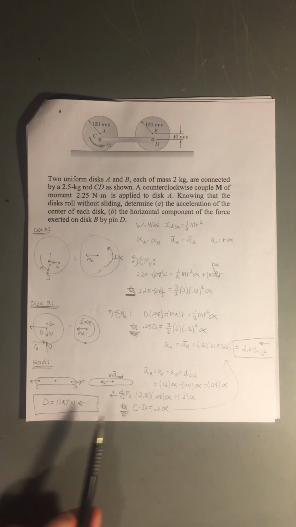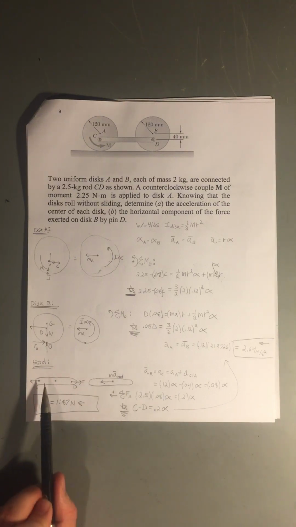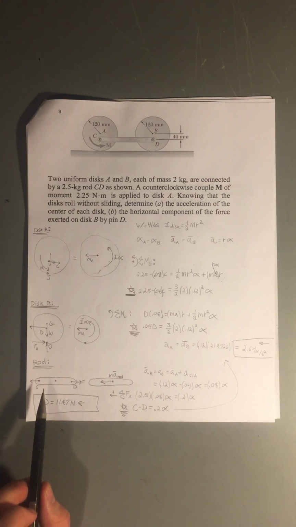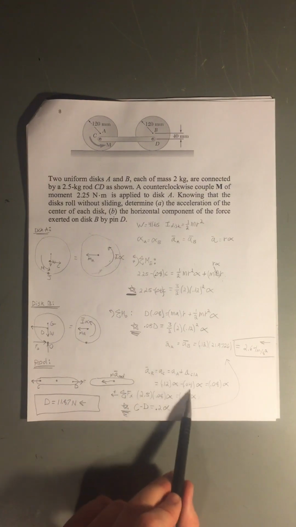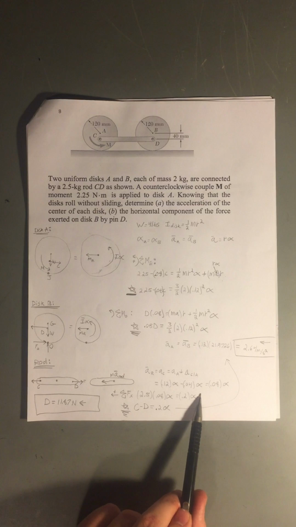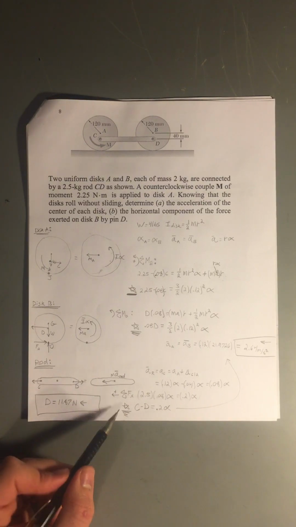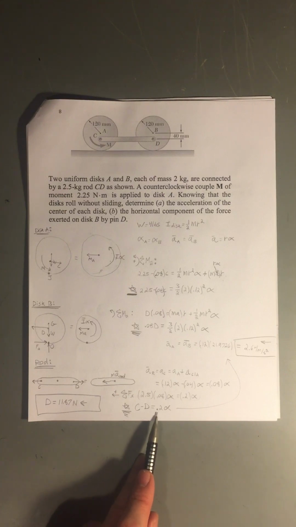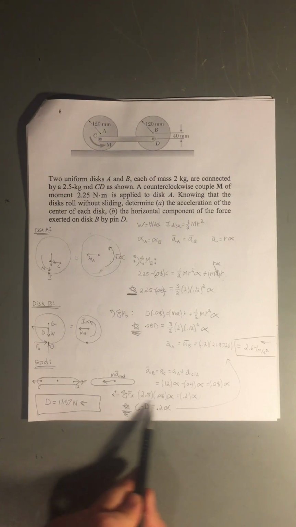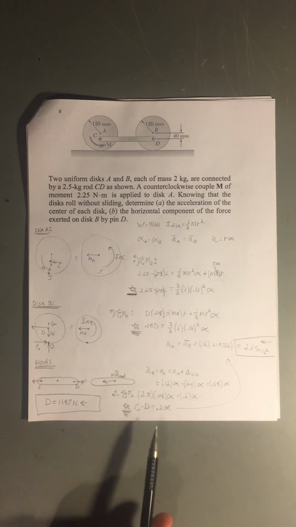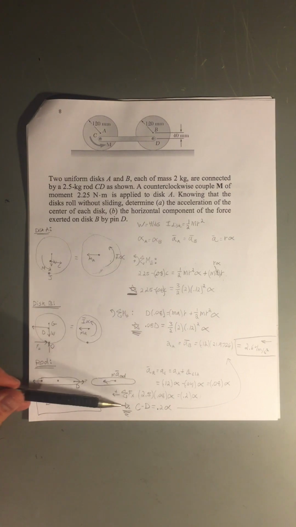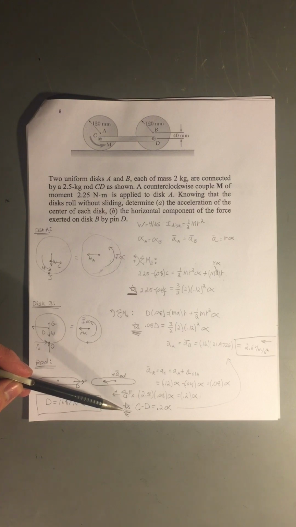And so doing that, we can look at this diagram and recognize that all of these forces are acting in the x direction. So the sum of the forces in the x direction has to equal mass times acceleration, which is what we have here, plugging in what we found from up above. Then we can simplify this to find this equation here, that C minus D equals 0.2 alpha. This simple equation that we were able to derive will help us find what the question is asking, because we now have 3 equations that I've starred here and 3 unknowns, C, D, and alpha. Using these 3 equations, we can solve for any of those unknowns.